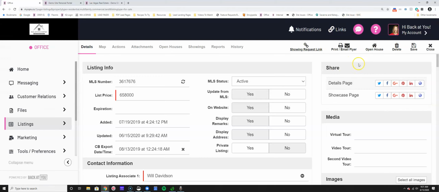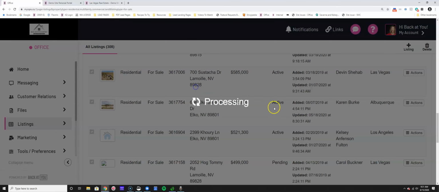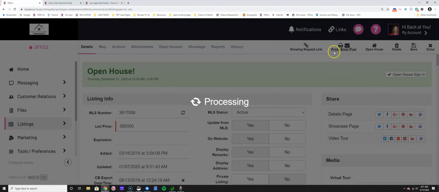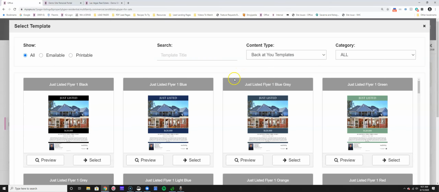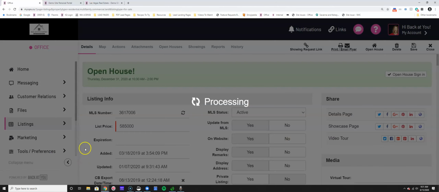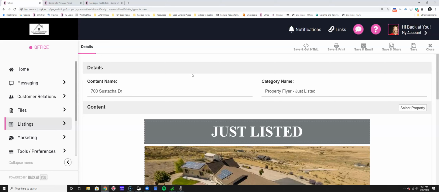The next section is printing or emailing flyers. So you can absolutely print or email flyers from the system. To do that, you would simply click on print or email a flyer, and then you're going to select the flyer that you would like. So if I wanted to use this just listed flyer gray, once I do that, all of the information about the flyer is going to automatically be entered in.